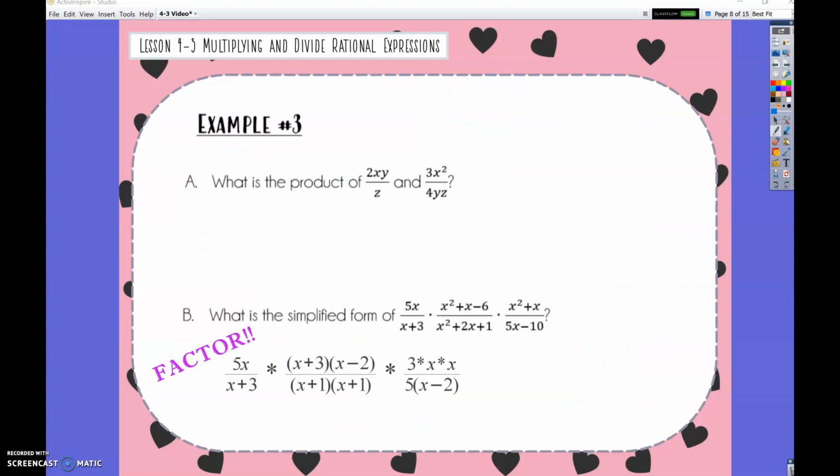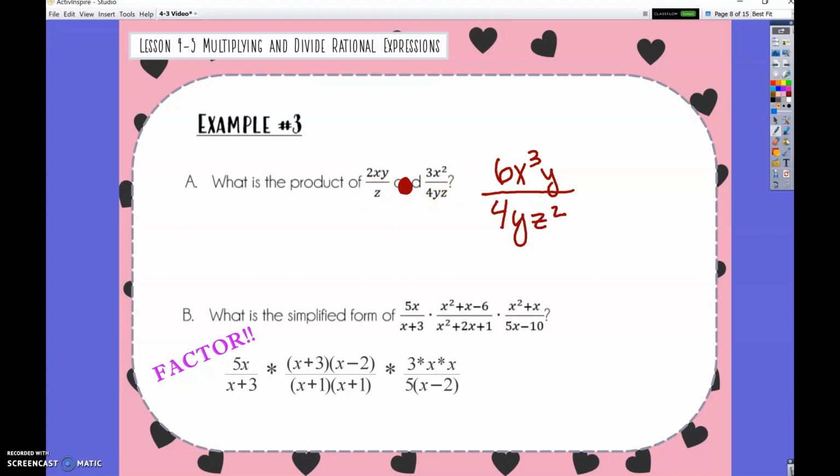So now back to the regular example 3, since we did the try it 3 first. If I was going to do this one, remember a product is just when you would multiply these things. So I would have the 2 times 3 could make 6, or I could see it reducing here, but let's say I didn't, just for the heck of it. 2 times 3 would be 6. x to the 1 times x to the 2 would be x to the third. And then my y, all over 4 in the denominator, y, and z times z is z squared.